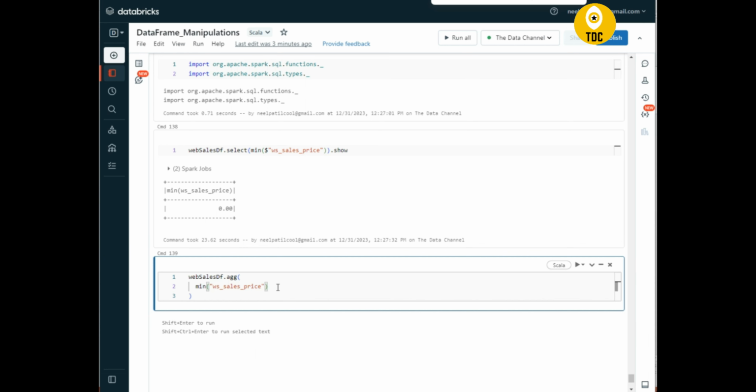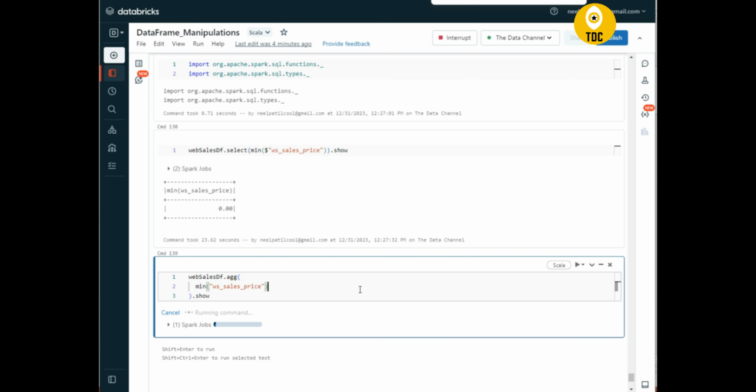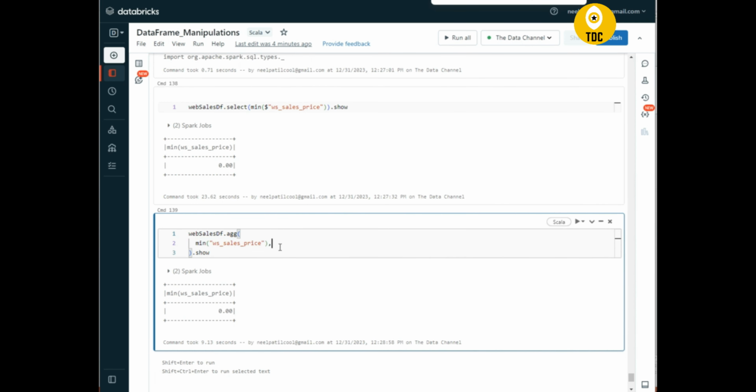Then dot show. It will display the minimum, as we can see.